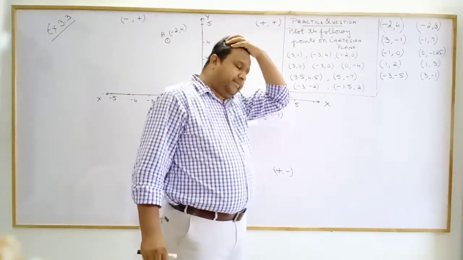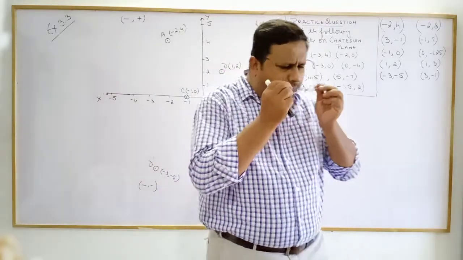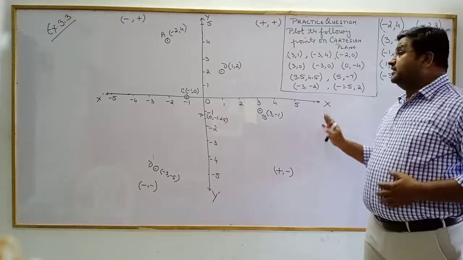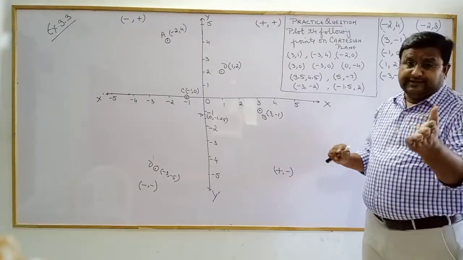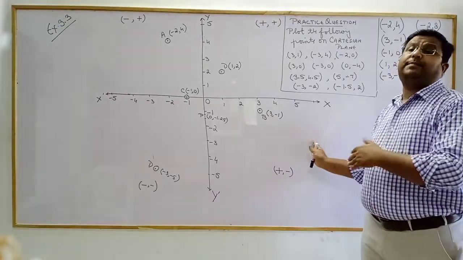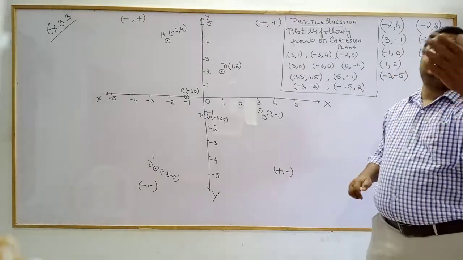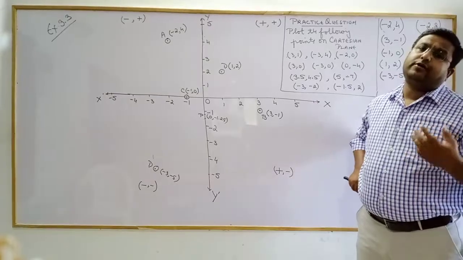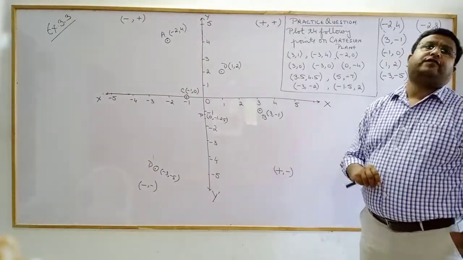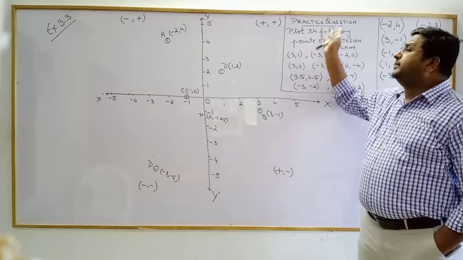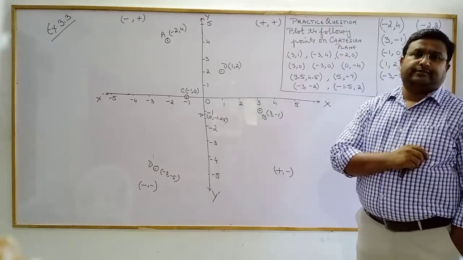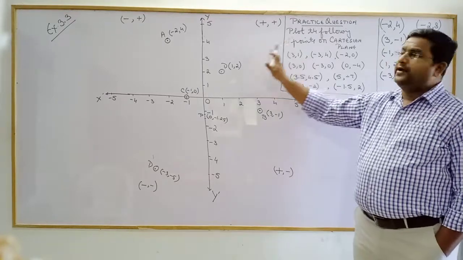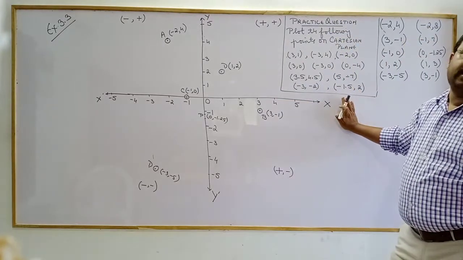Clear? So the chapter is over. The only problem here was your understanding of coordinate geometry. This chapter is important for class 10th. This plotting of points will again be applied in the next chapter that we are going to start, linear equations in two variables. There we are going to again draw the graph, and you will find that it comes in a straight line. Clear, students? So please do this question in one graph and this practice question in another graph. Thank you.